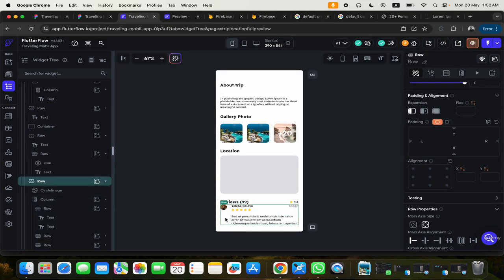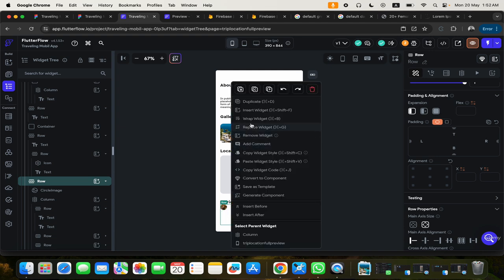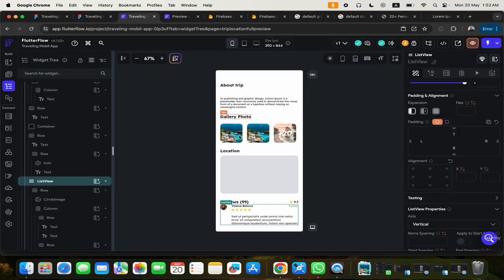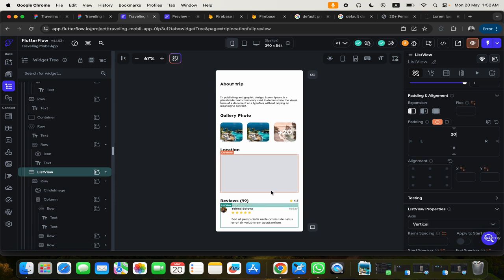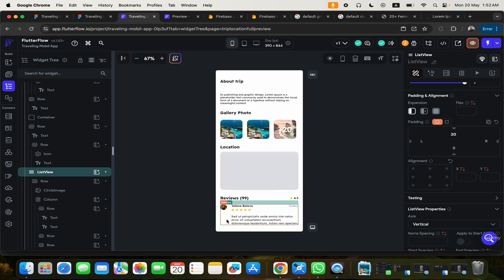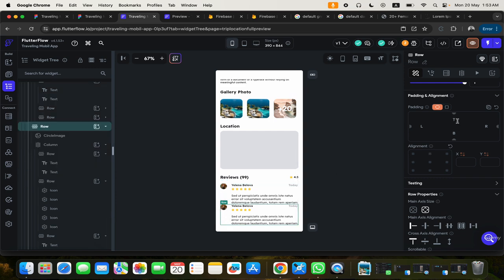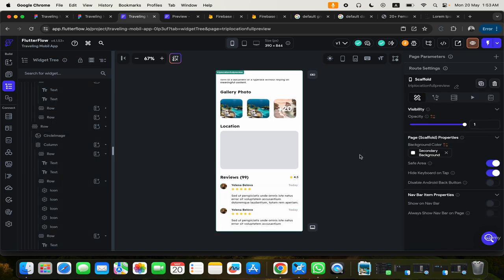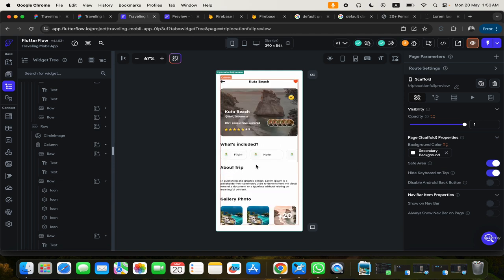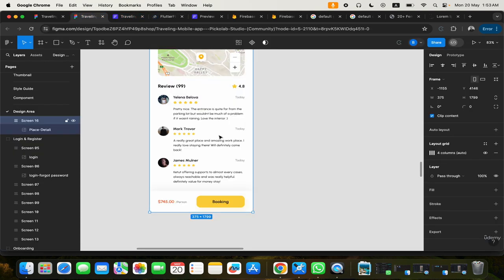Okay, so we have the row here, right? And this is supposed to come from the database, so I'm gonna go ahead and just wrap the widget at once with a list view, which is what we're gonna use in querying the database. So that way I can give it a padding here of 20. I'm giving the list view, yeah, just for proper arrangement. So then I'll just give those duplicates and say 20. Yep. Okay, now that way we have actually gotten a proper design of this particular page.